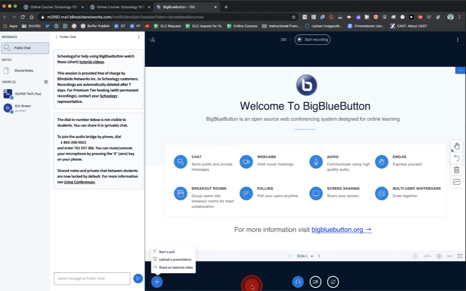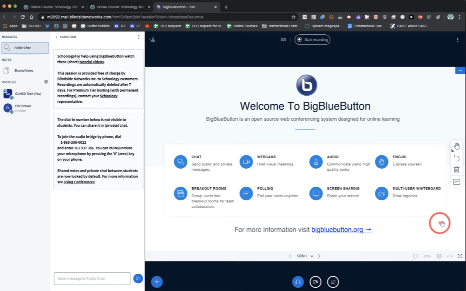You have the controls down here at the bottom for audio, for the webcam, and then also to share your screen. So not only can you upload presentations into the Conferences app here, but if you need to share your screen, bounce off to another web page or website, you can do so by sharing your screen. Your students can also share their screens, and you can allow them to do that with the settings on the left-hand side for managing users.